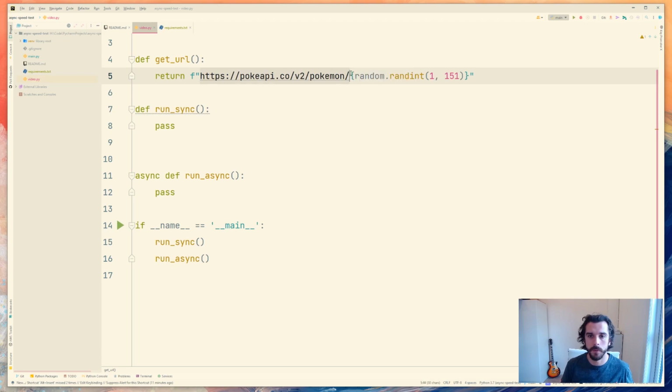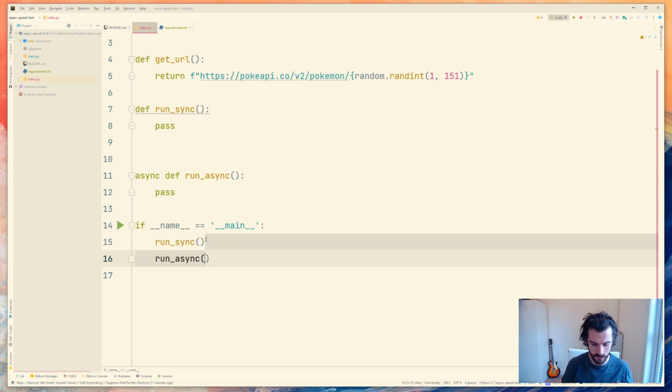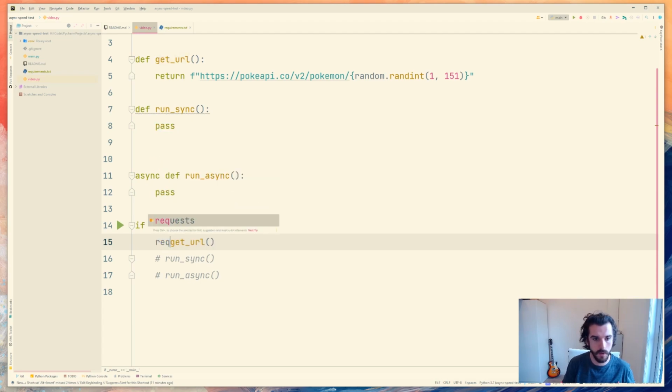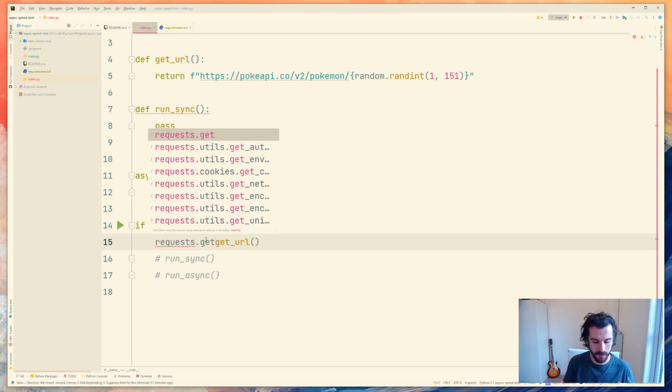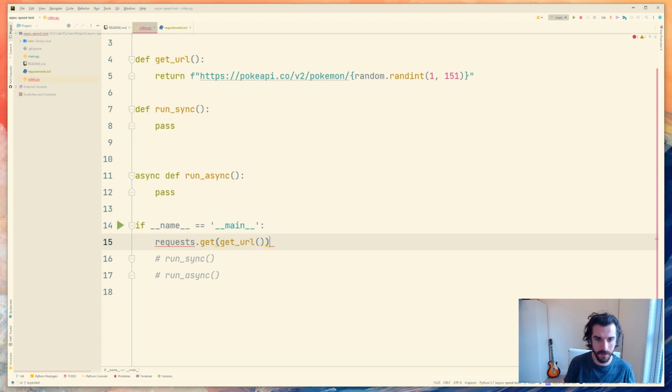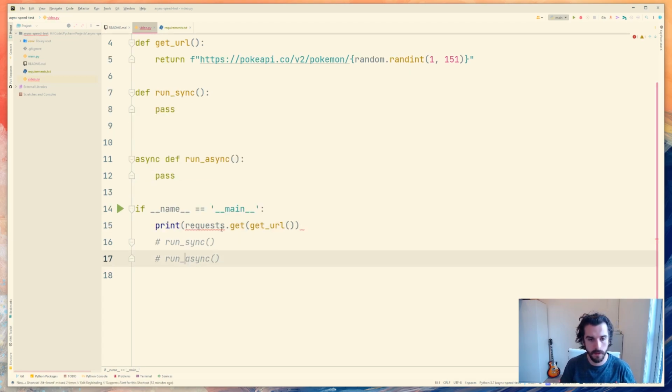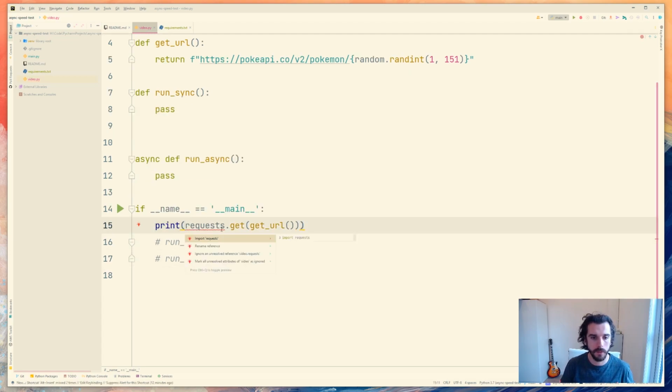So I think if you pop this into the browser, actually no. If I show you, if I just comment these out for a minute and go get URL, what do I need to do? I think it's requests.get, isn't it? Yeah. Requests.get this URL, and if I print this, and also import requests. That should go to the top now.